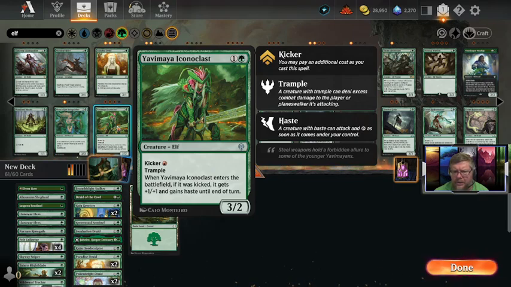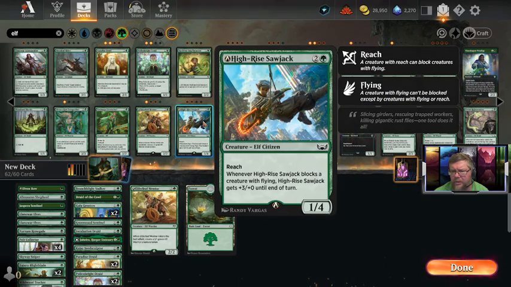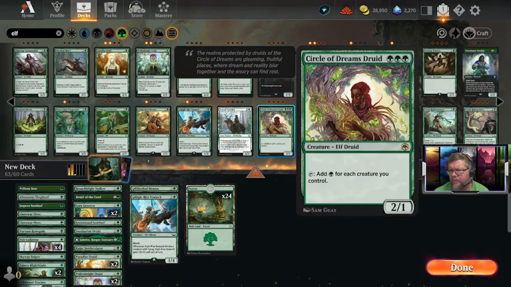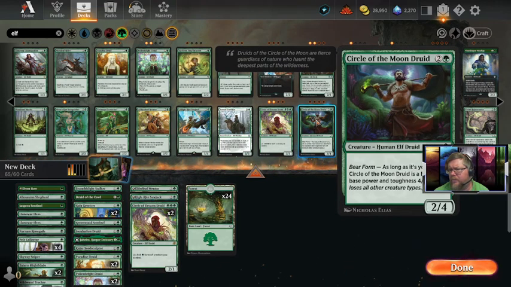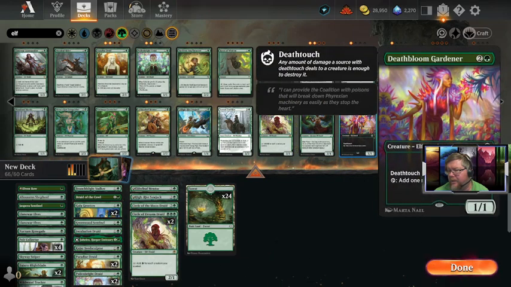Yavimaya Iconoclast. Elderleaf Mentor. When it enters the battlefield, create a token. That's 2/2 for three, but I also get a 1/1. That's fine. I'll do one. Blocks a creature with flying, gets plus three, and has reach. Sure, we'll do that one. Nope. Circle of Dreams, solid. Circle of the Moon, yeah. Deathbloom, 1/1, and you add things.